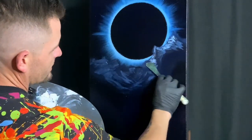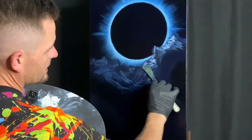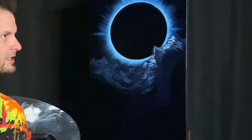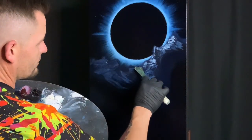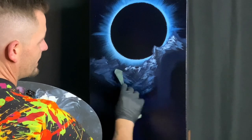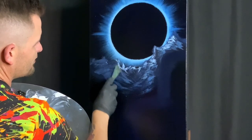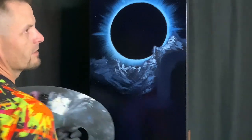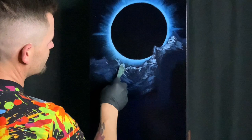Bring it down. Maybe we got little things over here. These are the coolest parts, right? It's picking up on all of that thick paint that we put down initially in different areas. Wherever it goes over, and there just happens to be a little raised level, that's going to pick it up off the knife, right? That way, you don't have to try to touch every single thing, right? And you start to pick up little things. Look at that. That's cool.